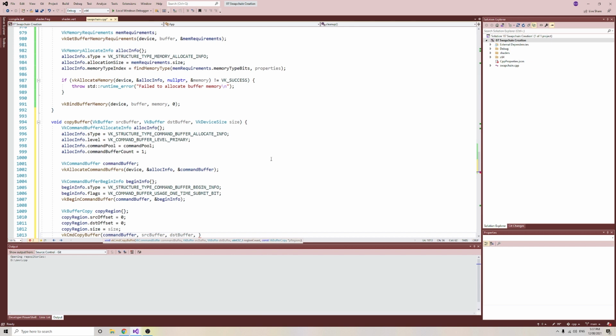Okay, so we'll list the command to copy from one buffer to another.